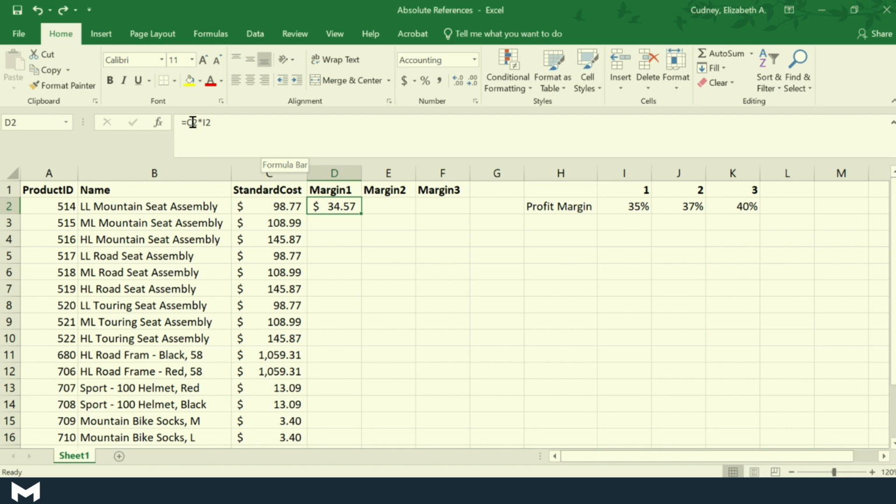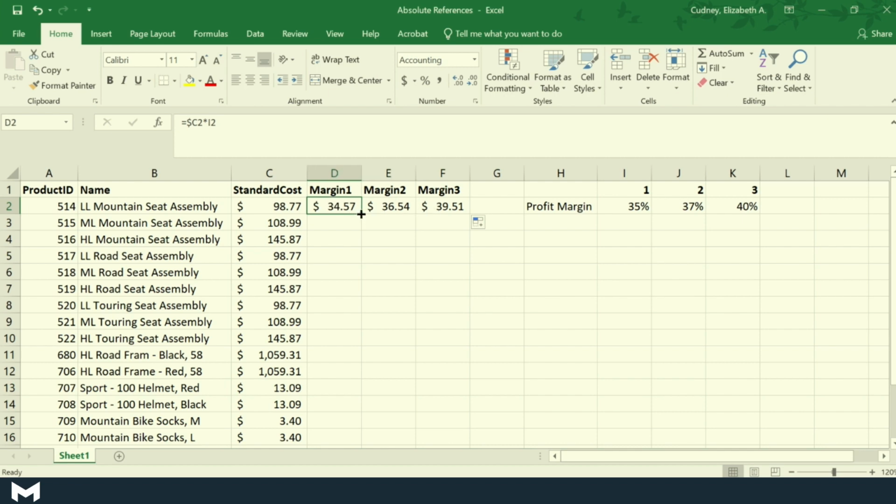To make sure that it's always pulling from the correct cell, we can set this up in a couple of ways. The $ is going to tell us exactly what we want to hold constant. If we were to put the $ in front of the C, that's going to tell us to hold the column constant. It's always going to stay in column C, which is exactly what we want. So when I pull this over, if I look at E2, I'm still pulling C2, because it's going to hold the column constant at C. I still want my values over here to move from I2 to J2, so that's good there.